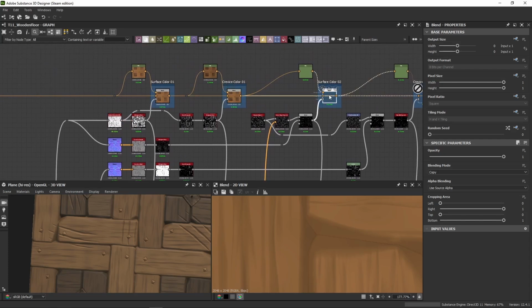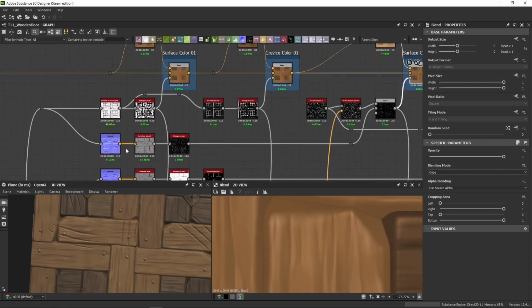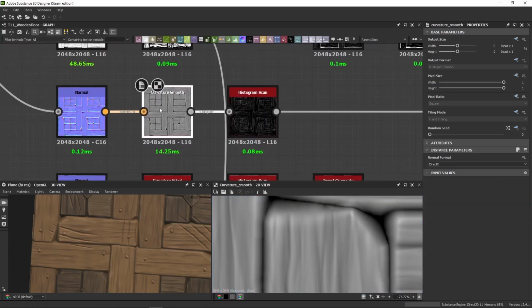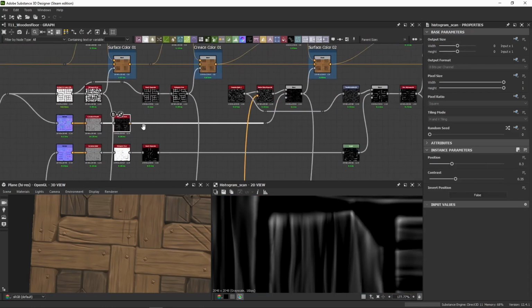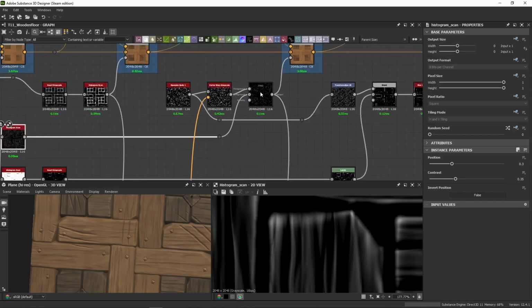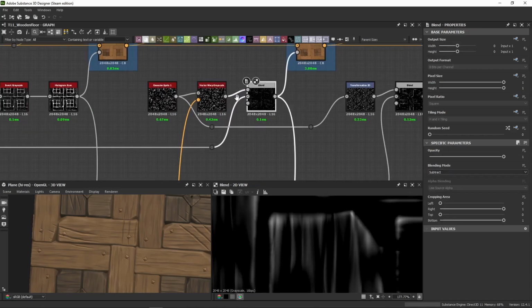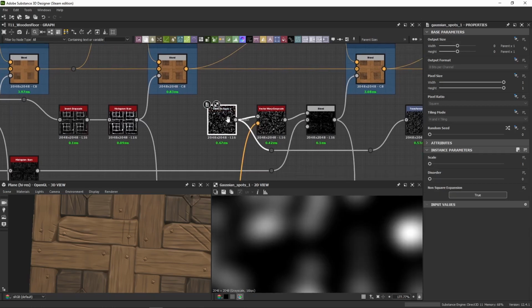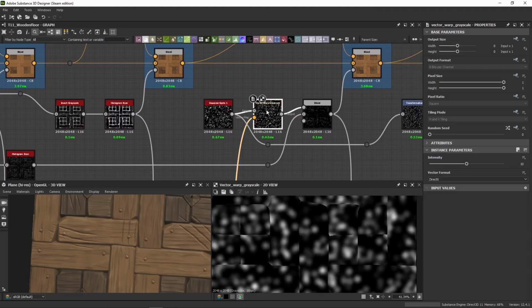All right, and then we have surface color 2, where we just add a little bit more highlight here. And to get this, we have our normal here, and then we're going to do a curvature smooth into a histogram scan. We're going to pull from this scan, and that's going to go into a subtract blend. It's going to go into the background. Then we have a Gaussian spots here. Gaussian spots 1 into our vector warp.